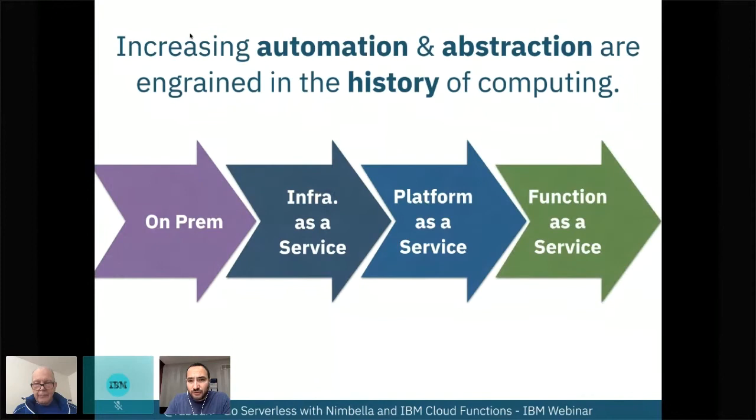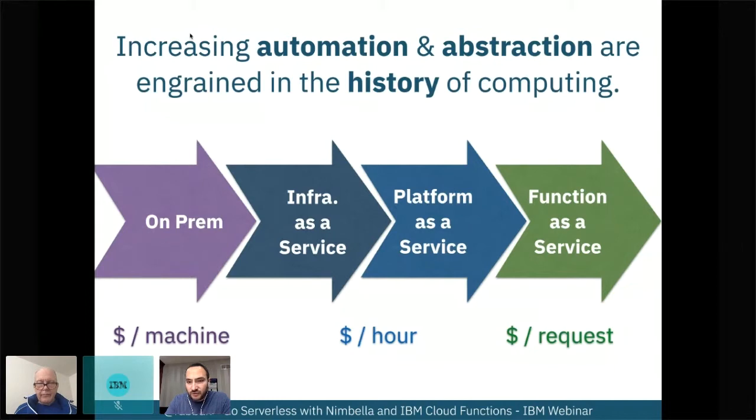And the natural evolution of this is functions as a service. With functions as a service, it changes the model from paying per machine or paying per hour to now paying per request. And this is not just unique to functions as a service anymore. There's lots of APIs out there that are part of the cloud economy where you pay per request, per API call.